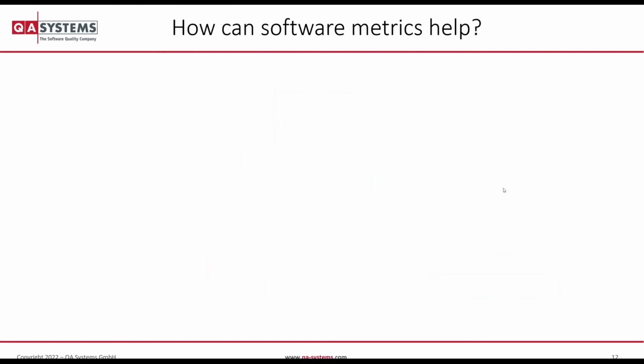Now, I would like to come back to how software metrics can help you. Software metrics can definitely help you identify complex functions. There are a lot of different metrics out there, from cyclomatic complexity to the level of nesting of functions and so on.